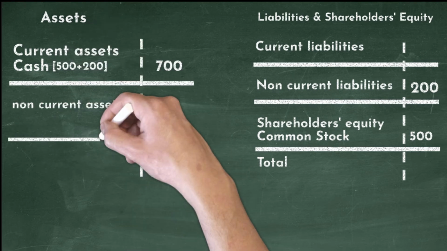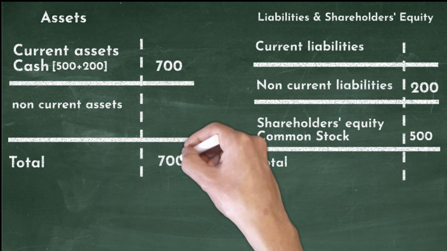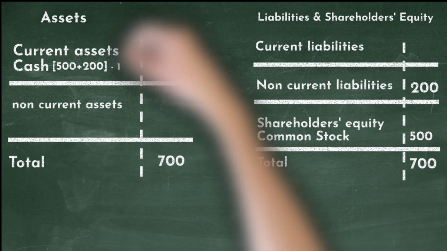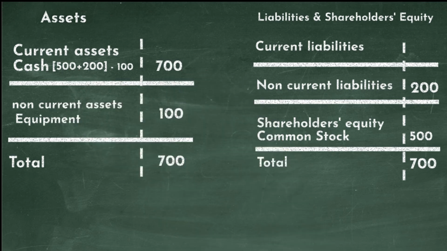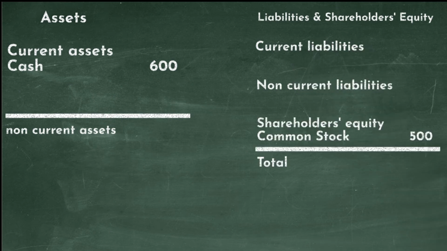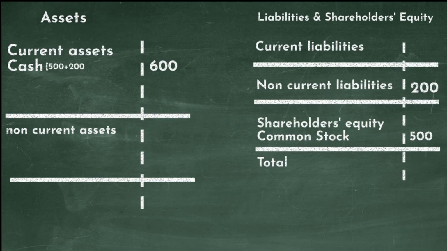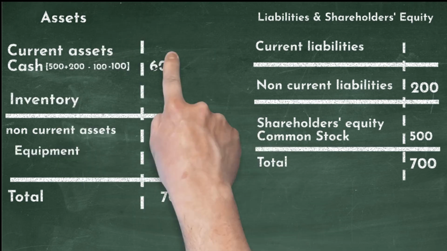And let's say we need to buy equipment that costs $100. The equipment that we stated we were going to purchase for $100. So now we have to subtract 100 from the cash and add it to our equipment, doing it all on the left side, still being balanced. So on the next slide, now we have 600 in cash because of the equipment that we bought. And we have $100 in equipment, so that equals 700.